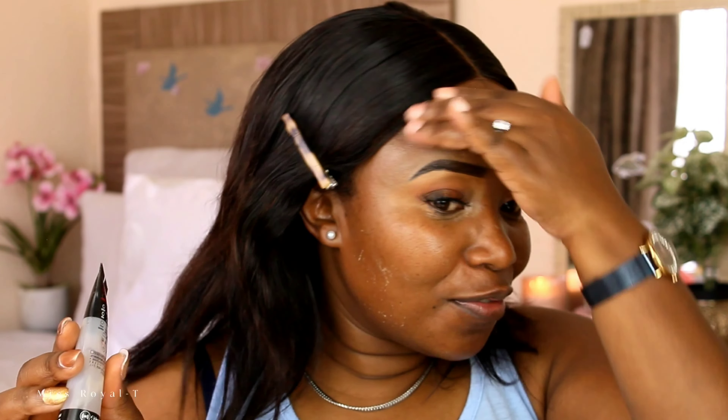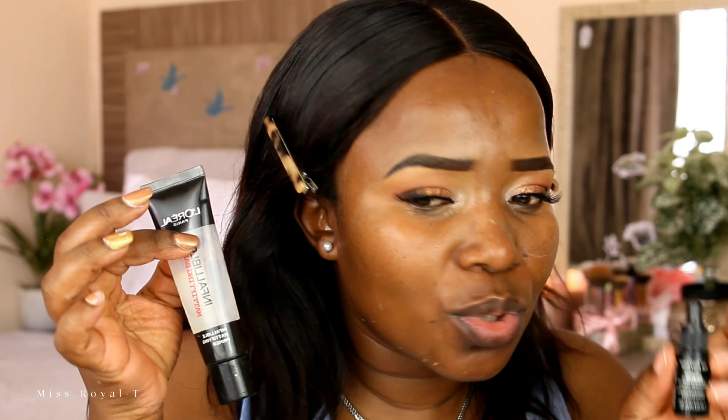I want to look beautiful today. I have two foundations from L'Oreal. I realize I haven't applied primer yet, so I'm applying it now — fully and officially. Something happened: the Body Shop product is not going well with this primer. It was running off when it touched the L'Oreal Paris Infallible primer. After dealing with that disappointment, I think we are fair to go ahead. I have two foundations and I don't know which one to use.